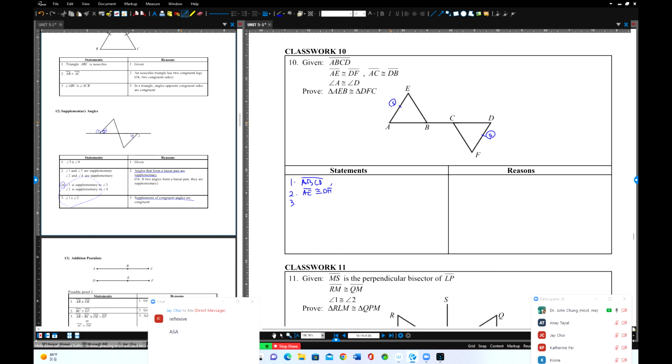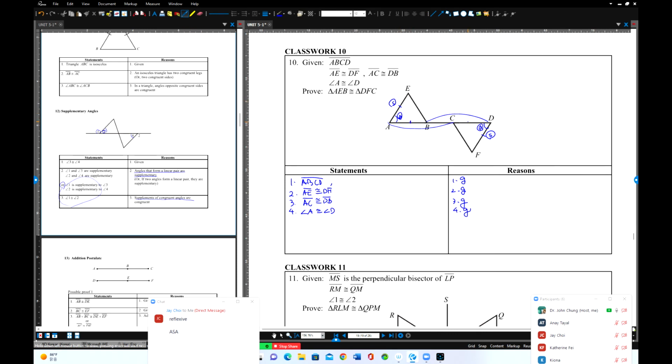ACDB, right? These two sides are equal, ACDB, okay? So AC congruent DB. So this is given. This is also given. Third one also given. One more given over there: angle A congruent angle D, okay? This angle equals angle D over here. That's another given. This word is what? Angle. It's okay. We got the sides and angles. We need one more. Where is it?